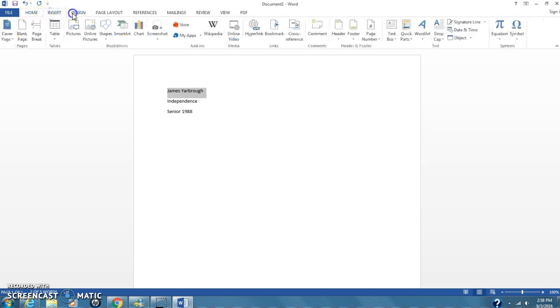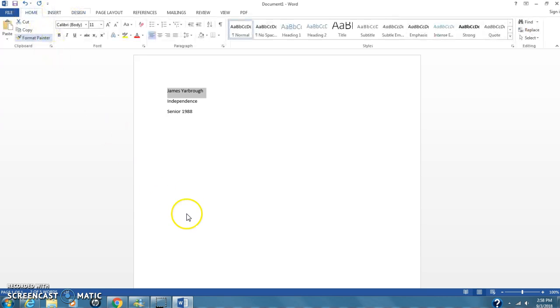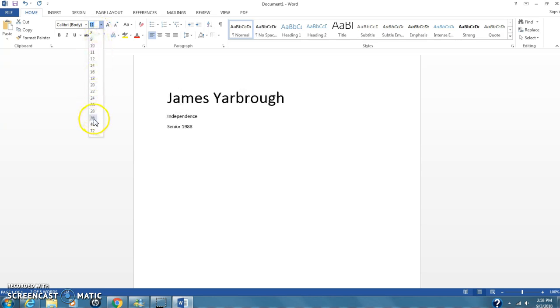You also have the Insert tab, Design tab, but we're going to use the Home tab to change the font. So here under the Home tab, you see the font window here is open, and right here, we're going to choose this drop-down box for the font size, and I'm going to find 36. You'll see in the directions that for your school, you want to make that 24, and all I'm doing here is what you did in some of your lessons.